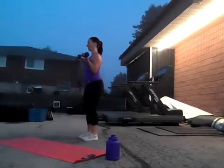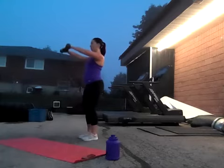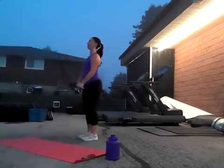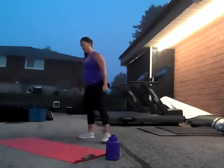Go. Keep a good control on these so you don't end up using momentum. A lot of things for arms, we end up swinging them and using our momentum. Takes out the muscle. Three, 2, 1, rest. All right, 20 seconds here.